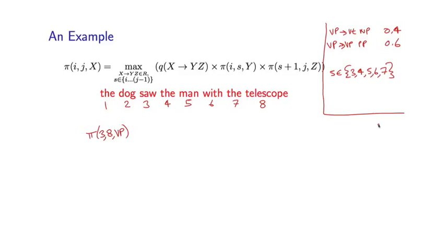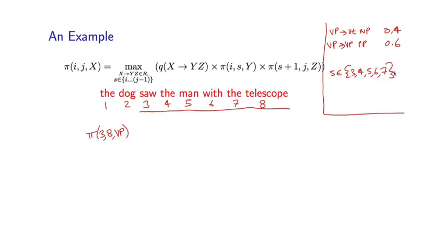So let's next give some justification for why this recursive method for calculating these pi values is correct. And again, I'll use this sentence as an example, and I'll use pi 3,8 VP as an example. So we're trying to find the highest probability for any VP spanning these words 3 through 8 inclusive. And I'll assume our grammar has these two rules. And in this case, we're going to search through these two rules, and we're going to search for the split point in the range of values 3 through to 7.